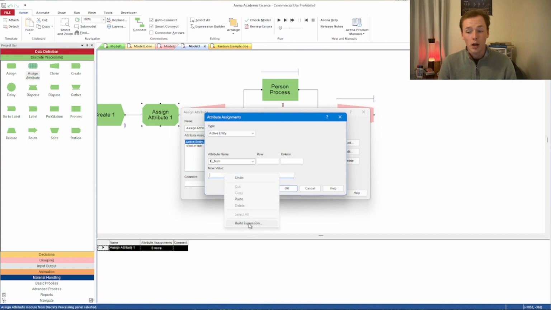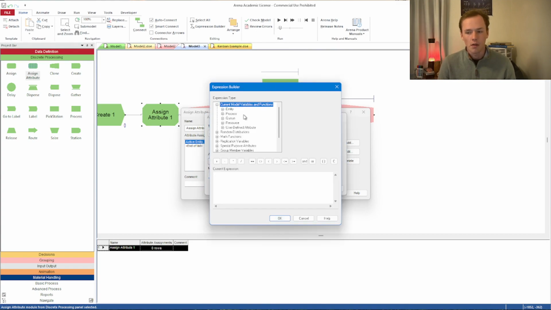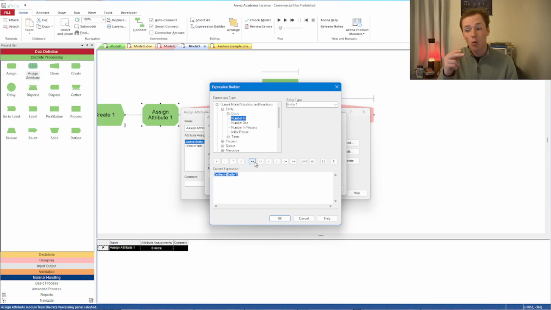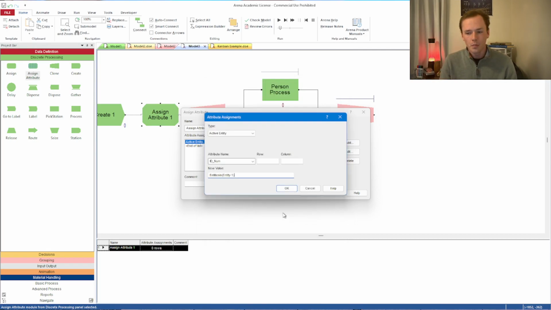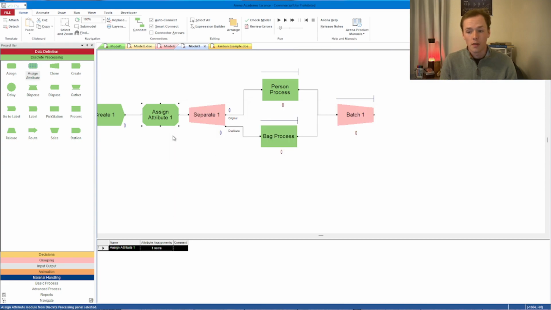And we can go through build expression, and you want something that's going to be unique, so everything is going to be matched up okay. So if we do entity number in, the number for entity 1 should increase by 1 every single time. You could do some other stuff like write ID1, ID plus, ID concatenate, a bunch of other stuff, but entity number in should work pretty well here because I'm just running one simulation. I don't have things moving around other than that. Okay, and I'm not going to mess around with rows or columns because we just want to store it in that one value. We don't need to necessarily build a matrix to store different things in.